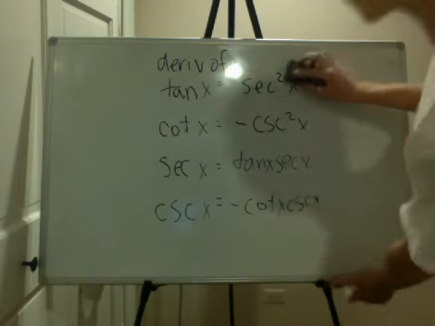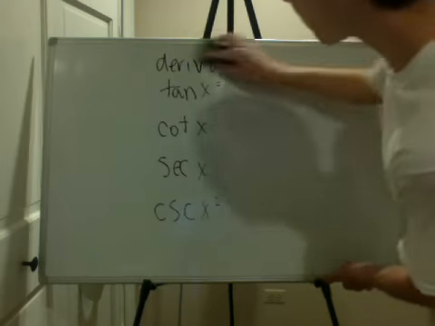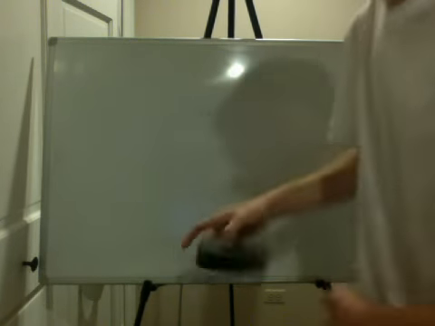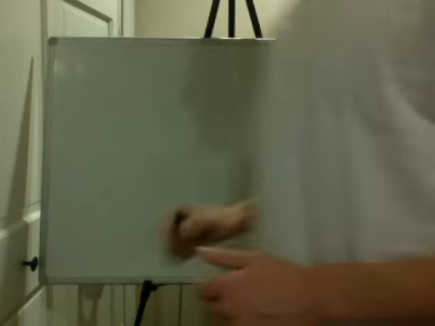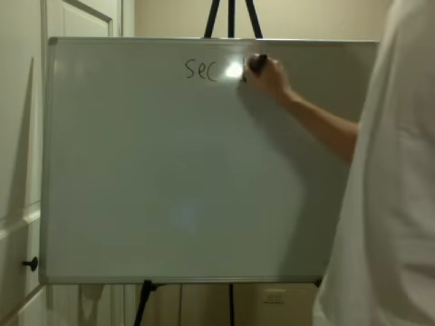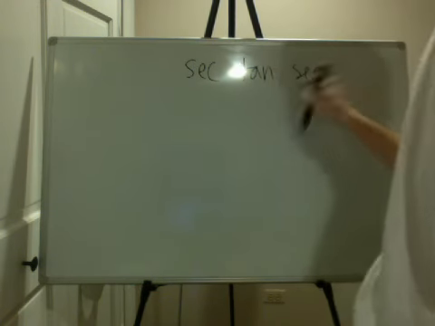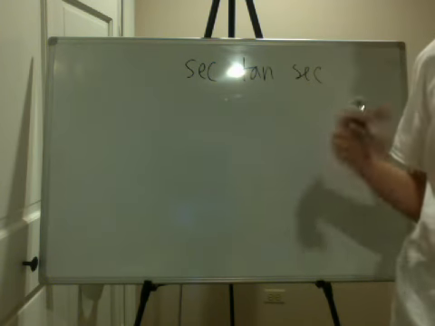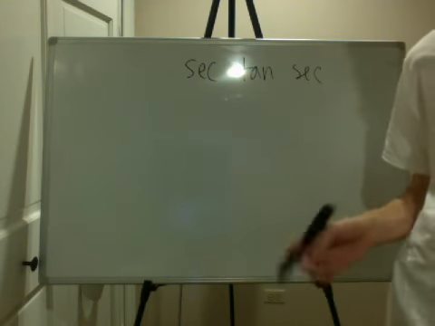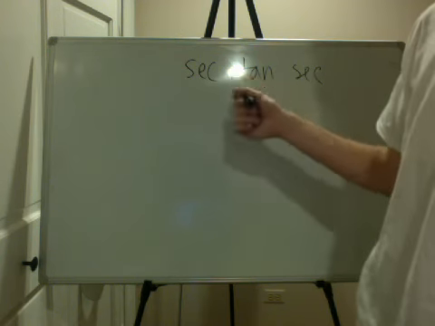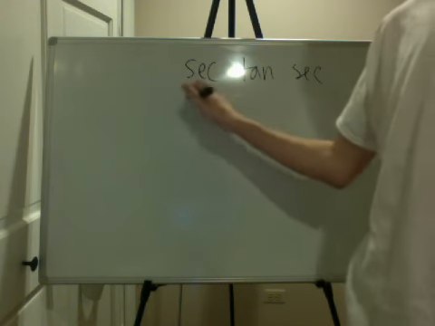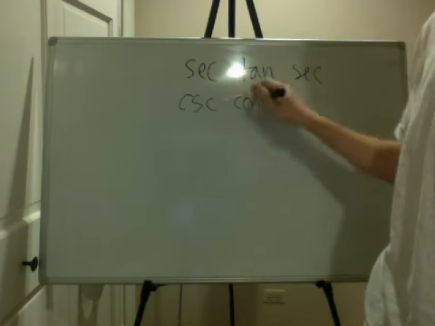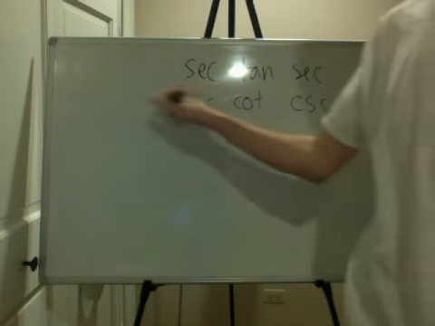Now, a quick trick, last thing I want to say in this video, to help you remember these is just write down this. You can even remember this little phrase in your head. It'll help you remember. Sec tan sec. Wait, making sure I remember this right. Sec tan sec, and by sec meaning secant, tangent, secant. If you remember these three, then you'll probably be able to remember any of the trig ones very easily. Then underneath this, write the opposite one. So here's cosecant, cotangent, cosecant, and then put a negative here.